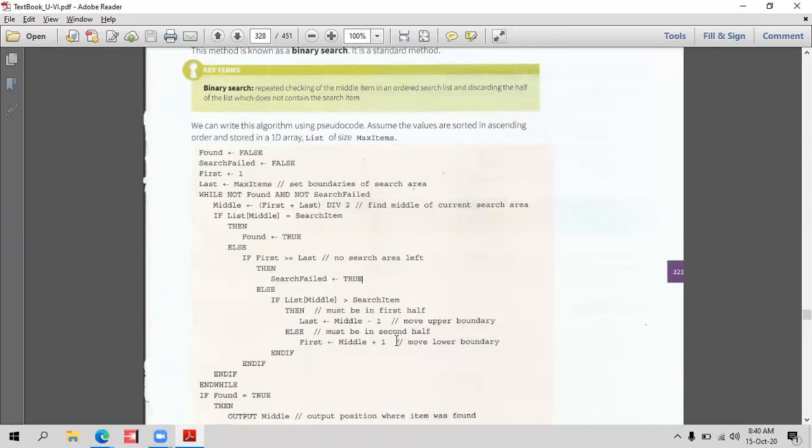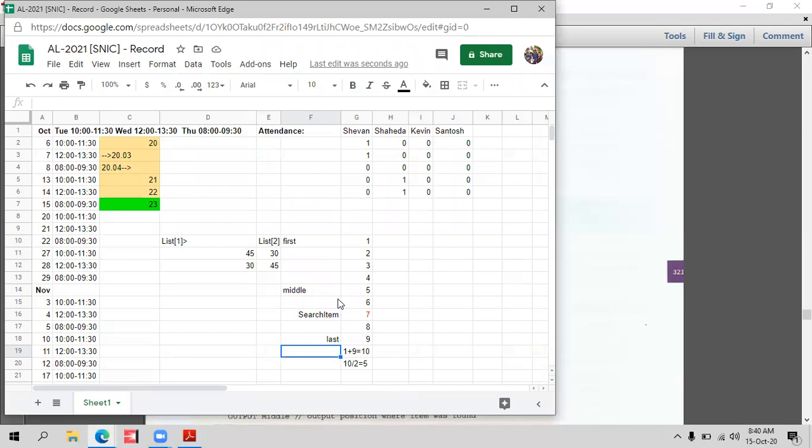So we assume that it has to be. First equals middle plus 1. At the moment first is 1. So equals middle plus 1. Middle is how much? 5. Middle is fifth element. 5 plus 1 is 6. So first becomes 6. So now this first is gone. That upper half is ignored. We are taking from this half, from this onwards, and this is first. 6 becomes first.